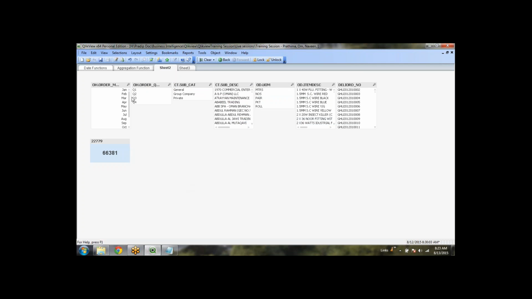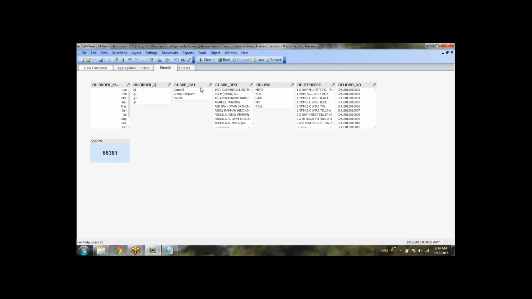If I click on Q1, that is quarter 1, it's changing. You can see here the value showing is the value of the first quarter and the quantity of the first quarter. Now if I just clear it, it's again coming to the old state. That means it's showing value irrespective of any filter or any selections or any where clause.